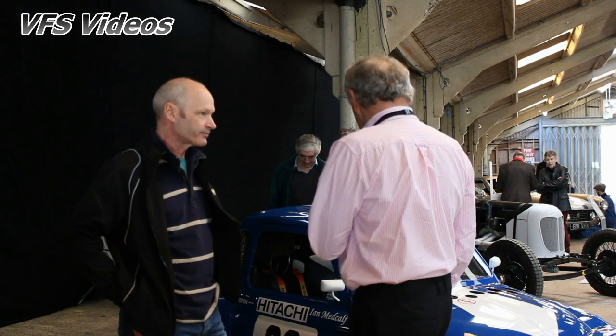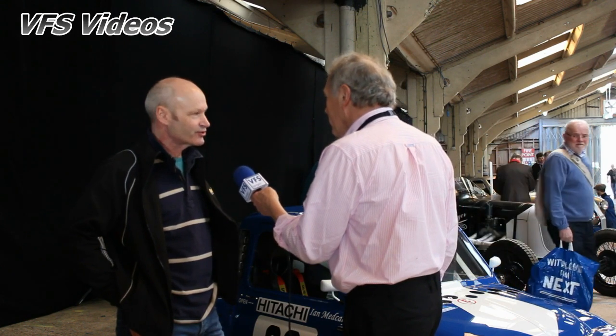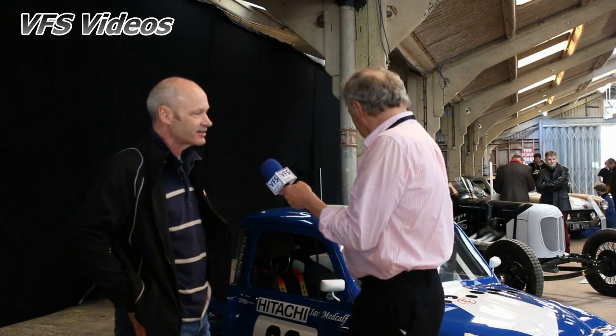Have you got any film of it racing on the track? No, nothing from that period at all. I have some photographs — some that Peter gave me and photographers from the period have offered others which I've collected — but there's no footage, which is a shame. In this modern era we get so used to it. Photographs are appearing more and more, but no footage from period. Well, thanks very much for the information on the car — you've done a great job with it. It's a pleasure to bring it out. We're having such a great time here, speaking to people about it and hearing stories from period — that's always fascinating.